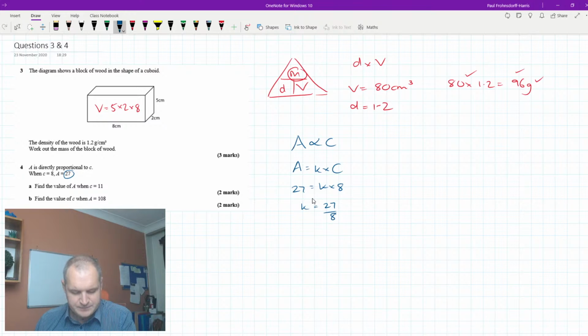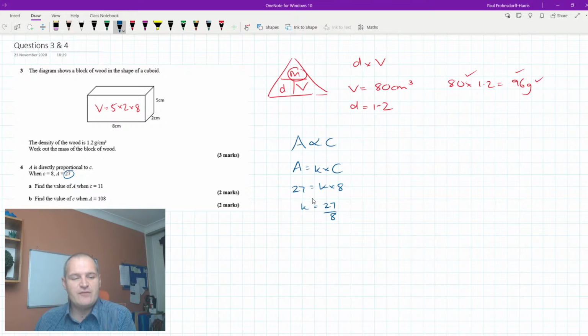I put the numbers in the wrong way around, haven't I? I wanted to put A to C and C to A. Anyway, that's fine. I've got it the right way around. K is 27 over 8. The reason I'm throwing myself is that when I was working it on paper to make sure I gave it all right, I worked this the other way, but it won't affect the answers.